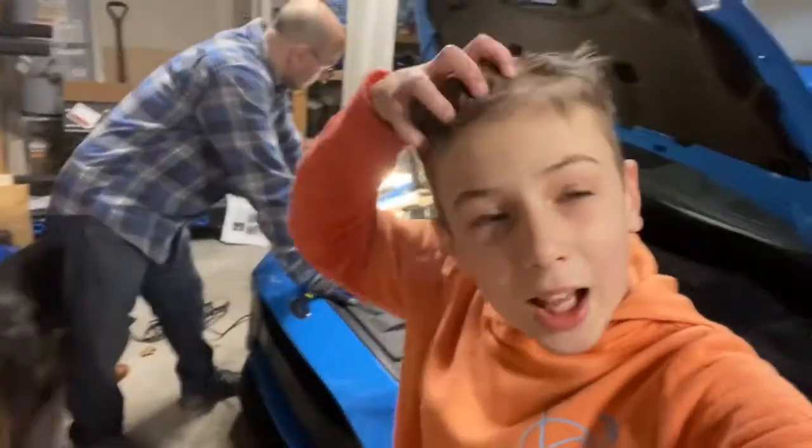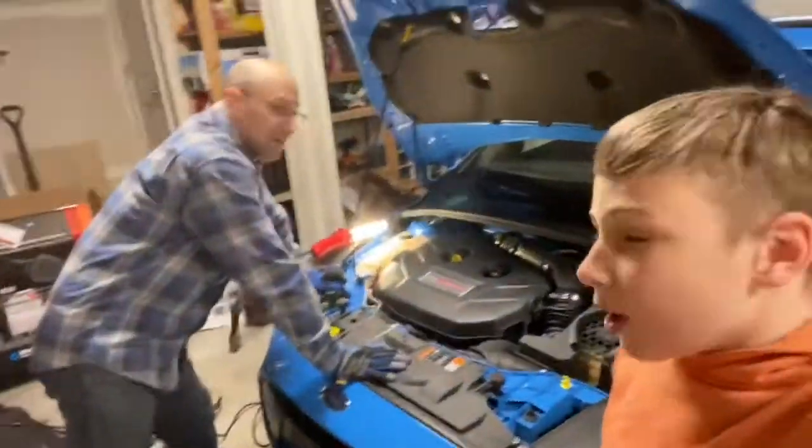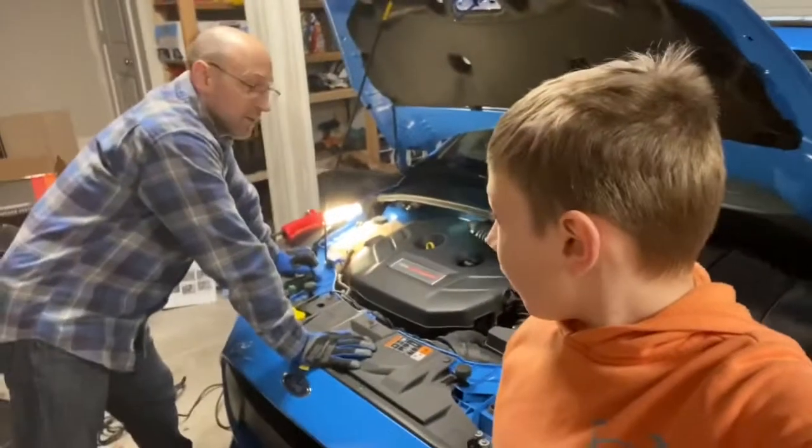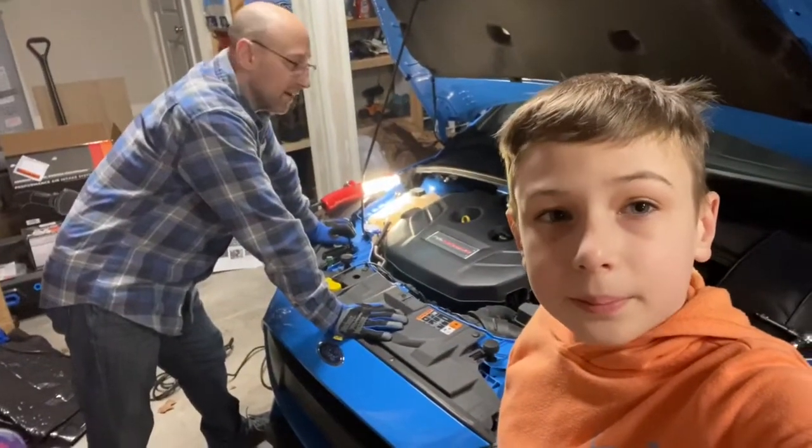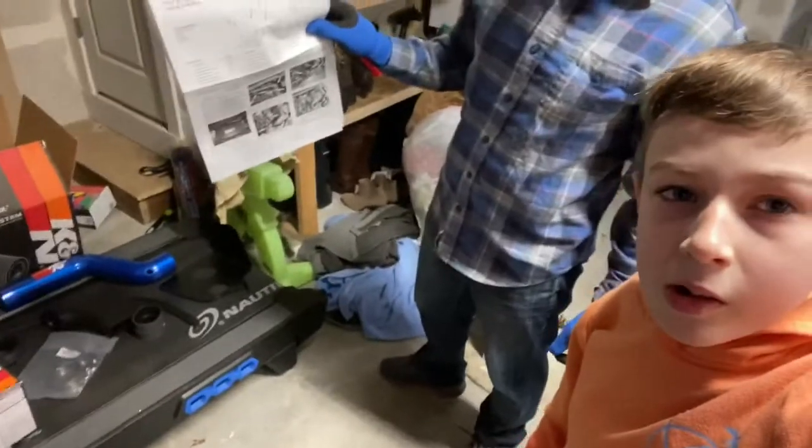Downshift. Right now we're in the garage with the RS. And what are we putting on? The intake? Yeah, we're gonna put in the K&N intake that we got. It's over here. So it's the Typhoon intake system.